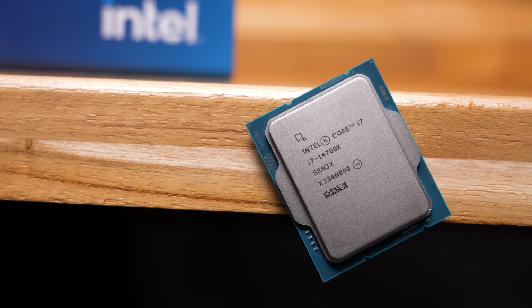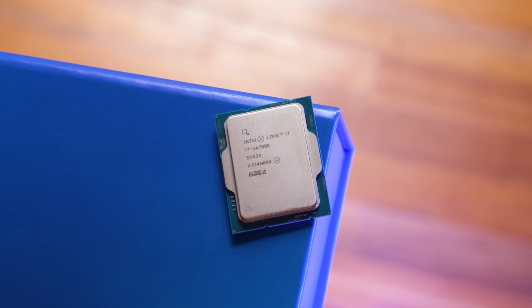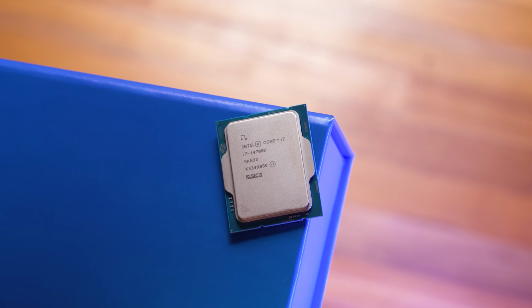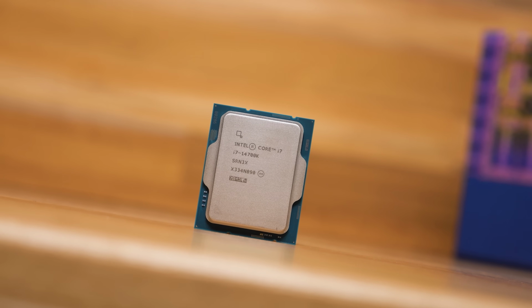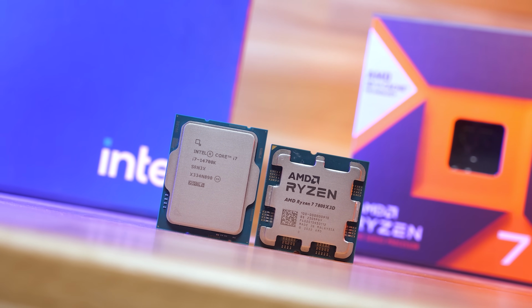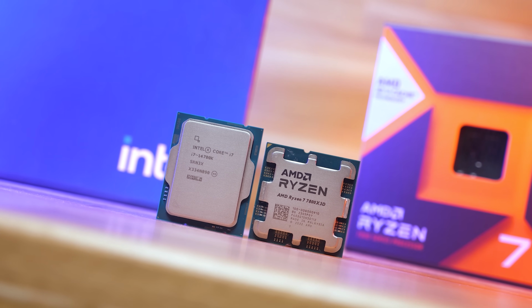I don't know about any of that. I'm not a huge fan of the E-cores and haven't been since they were introduced, but they are sort of a band-aid fix or a means to an end. I feel like they have worked well enough. If they didn't add the E-cores and they just stayed with the single large cores, for example, they would have got pretty pummeled by Ryzen on all fronts, like they were. So they needed some way of competing with these 16-core desktop parts, and the E-cores have at least allowed them to do that. Like a 12900K, 13900K, and I guess the refreshed 14900K, they would have been nowhere.